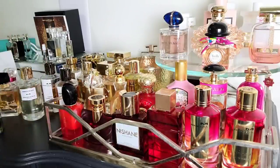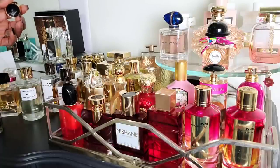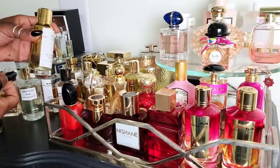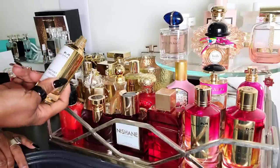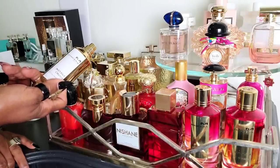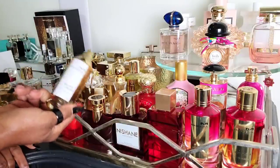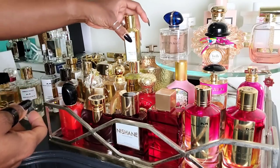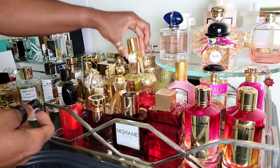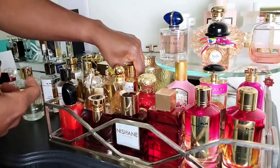So now I have to smell every last one of these to see which one I'm going to put on here. Then I pull it out. This is Instant Crush. This is the perfect time for this. This is kind of reminiscent of BR542, but it's heady and this is spring. This is spring because when summer comes, I can't really wear this. So I'm definitely just gonna put this here. It's too hot for that.